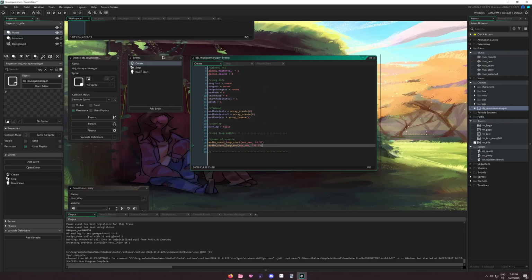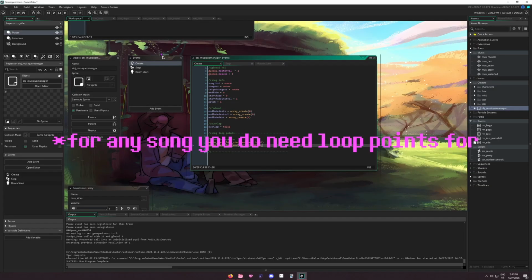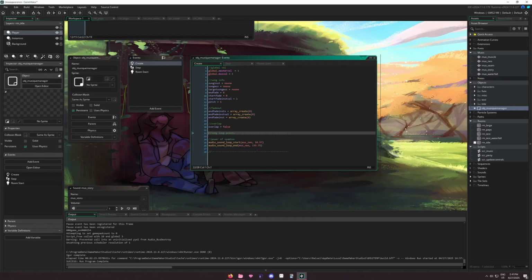But I would recommend that for any song you do, you have this little section underneath the create event of your music manager where you just have song loop points, right? And then for each song, you can just type the name of the song, like, I don't know, Sans, but Sans doesn't have an intro like that. This could also be used to dynamically change what part of a song is looping, although we haven't gotten to a point where we'll have anything like that quite yet.